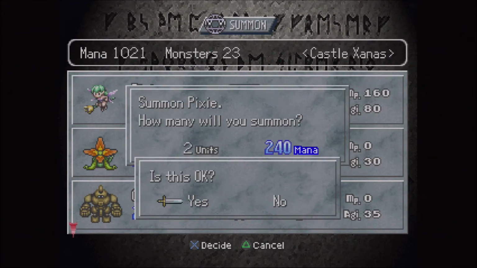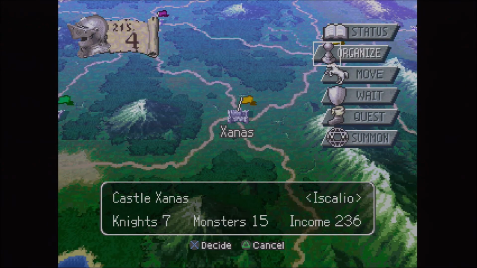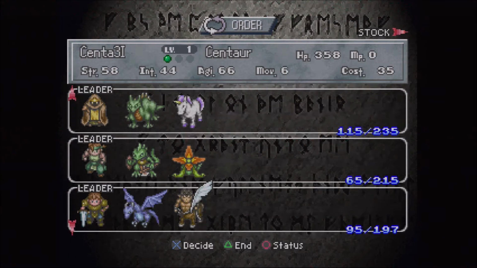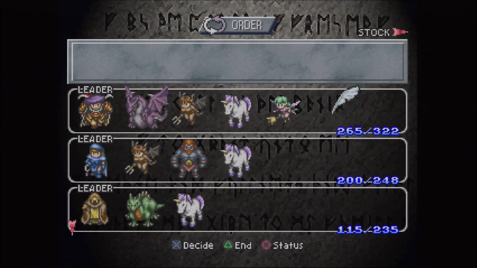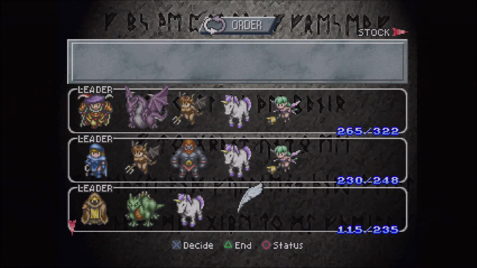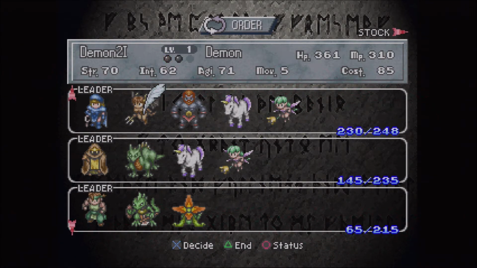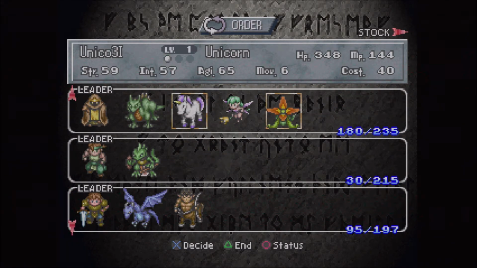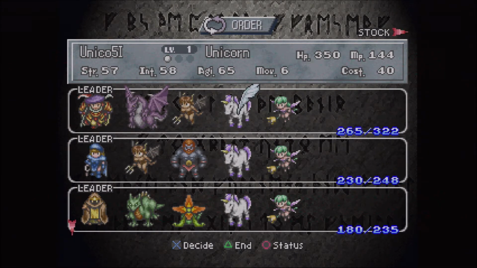So 2. We ended up with 1,000 mana. Now, keep in mind that's because I deleted so many monsters there for that first turn, because again, I knew I wasn't going to use them. So, oopsies. Let's get them from there. Okay, so 1 here and 1 here. And so actually these teams look okay. Let's give them some more stuff to work with here.